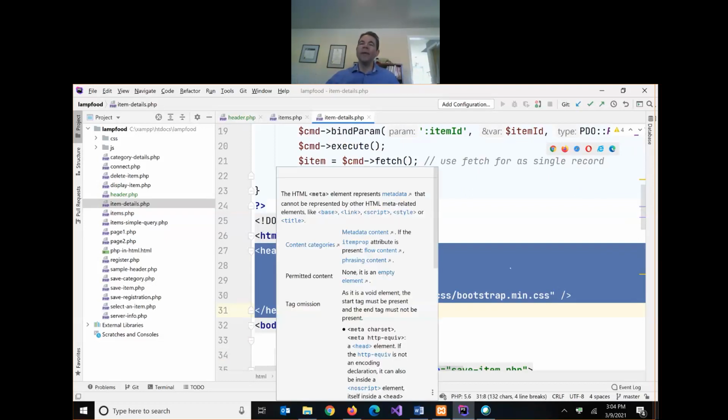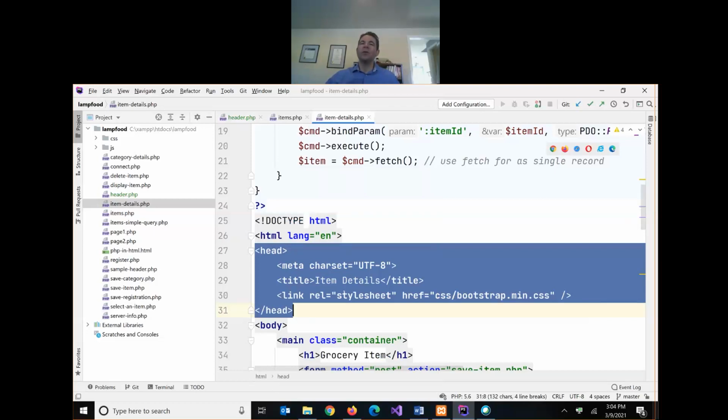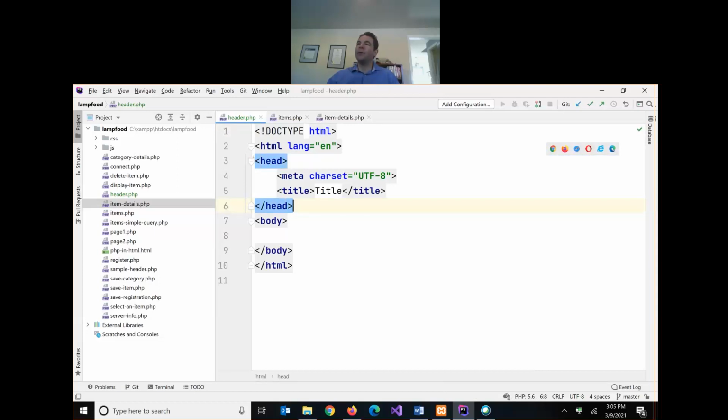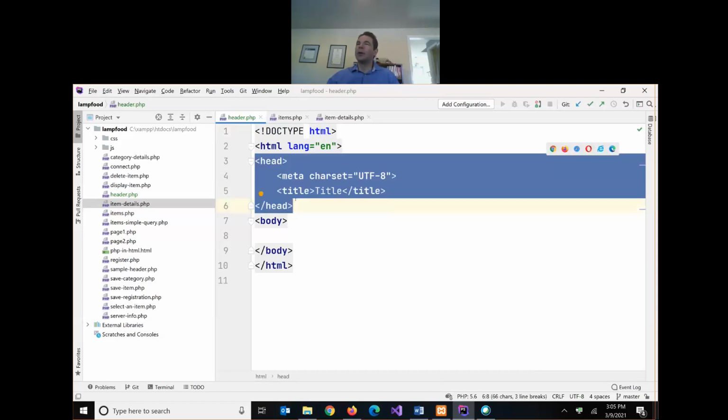Should we remove it from the individual pages, or should we remove it from the header? Both would work, but one is going to be a lot more efficient. Adil, you think we should remove it from the header and keep it on the individual pages? Or do you think we should keep it in the header and remove from the individual pages? Okay, keep in the header. So Preston and Adil think keep it in the header.